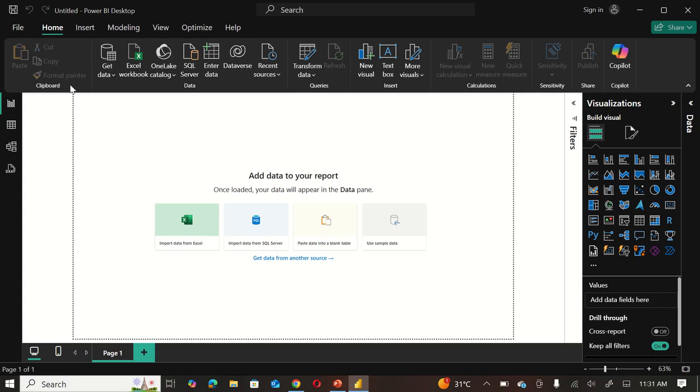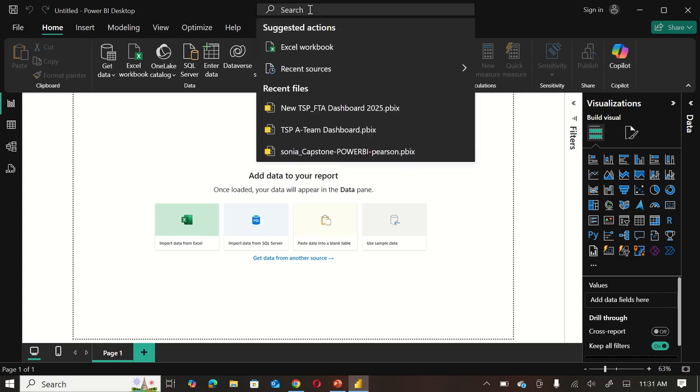Here in Power BI desktop, we have the very first bar, which you can see at the top of the screen. I hope you can see this, my mouse hovering right here. This is called the title bar. This entire bar that has the search bar in it is called the title bar.